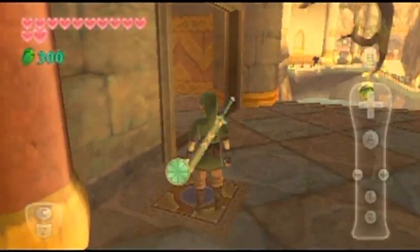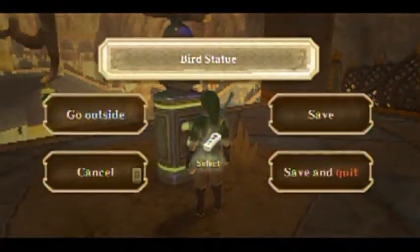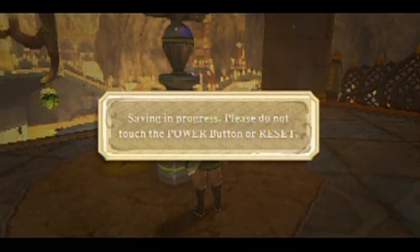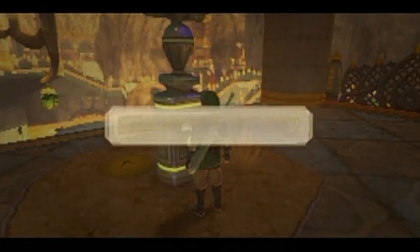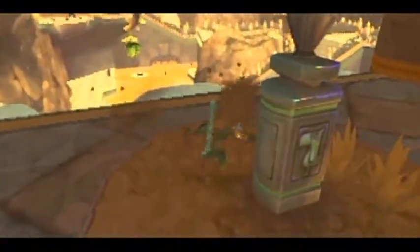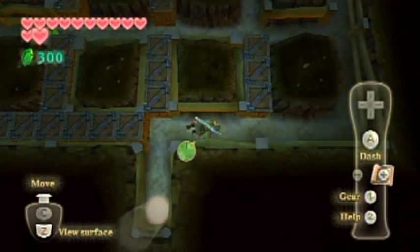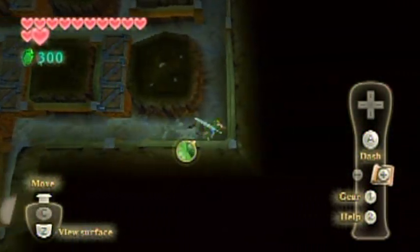That's not really much of a shortcut if you ask me. But I suppose it is sort of necessary to get back, because, you know, you can't go upstream with that thing. Anyway, let's save. Yeah. And move on. What? Another digging spot? These are actually a little bit annoying. I mean, they're so slow.